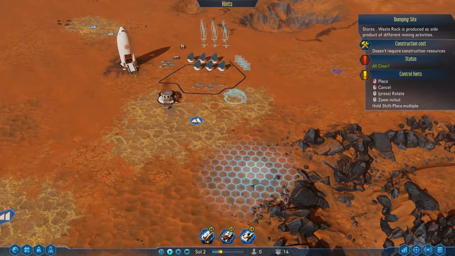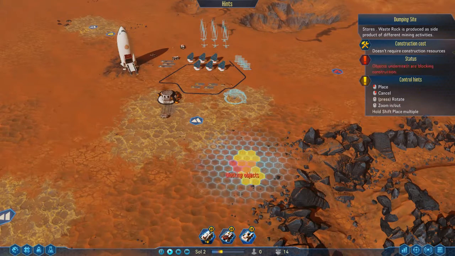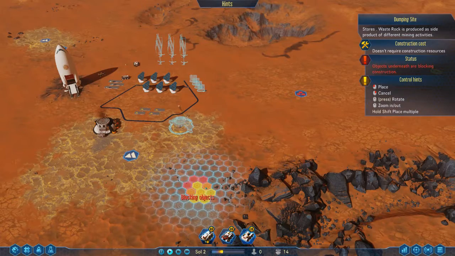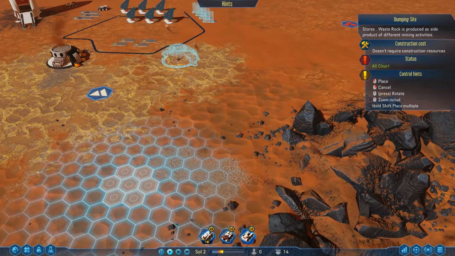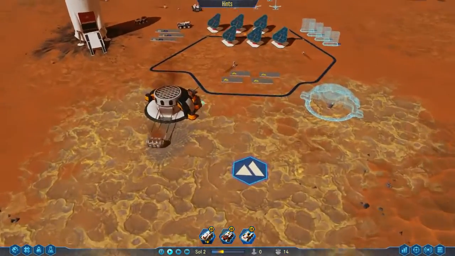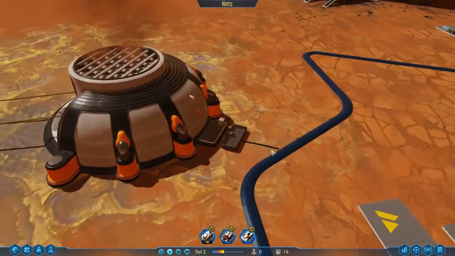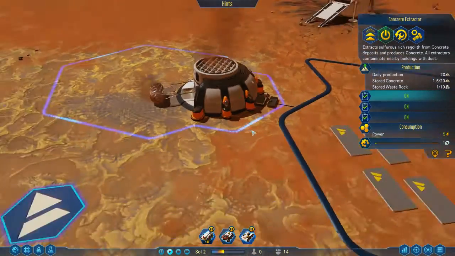Dumping site. This looks a bit rocky and desolate. Blocking objects, yep, that'll do. Yep, that'll be fine. They can dump the waste rock over there. Extractors also apparently produce dust, and you'll notice nearby structures get visibly dirty and require maintenance. You see, there's some waste rock and a block of concrete.